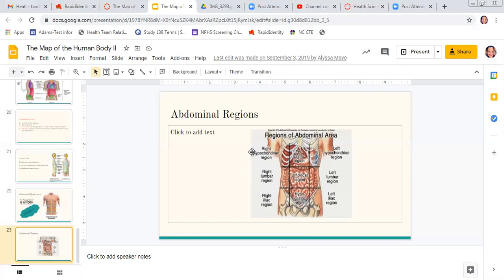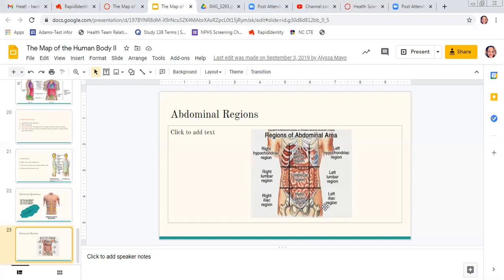Hypochondriac is a term described to someone who has symptoms of sickness all the time. And the hypochondriac regions are where people have pain, and most of the time it could be anxiety related, it could be phantom pain, things like that. So that's why it's called hypochondriac. Lumbar is the portion of the spine that we're referring to. So lumbar on either side is just the spinal portion. And then iliac is a part of your pelvis. So that's why you see this called iliac region. So remember, if you can remember one side, then you've got the other down pat.